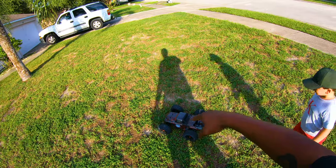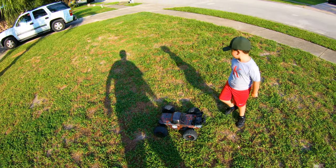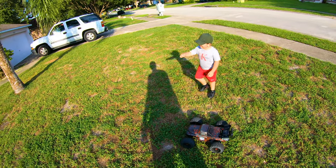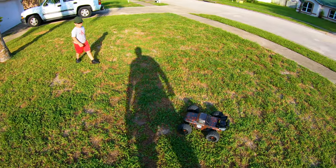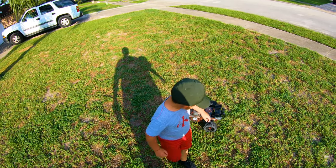Make sure y'all head over to Extreme RC Precision, man. This team can rally. The Dementor is incredible. I mean, the only thing I did was change the diff oil, 500K in the center, 100K in the front, 100K in the rear. Man, this thing is incredible. Out the box, this thing is wicked.